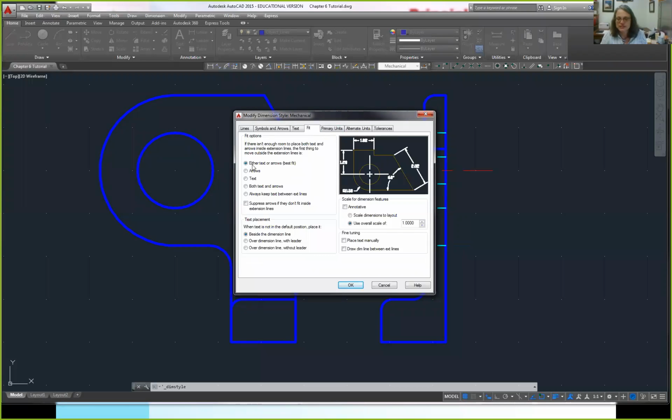Set your fit to be either text or arrows, best fit. If you choose arrows, it means the arrow is always inside. If you choose text, it means the text is always inside. We're going to do best fit. Just let AutoCAD figure that out for us. When the text is not in the default position, we're going to place it beside the dimension line.